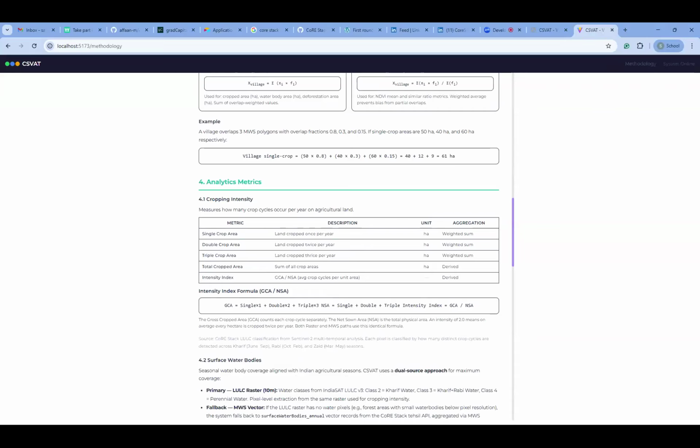And on the Rust server side, you do it in the same way, right? The server is exposing a FastAPI interface, and on the server side we are getting the MWS vector, then doing the intersection and the weighted aggregation on the server, through the GeoJSONs. Okay. The pixel-level analysis of a raster path is done totally on the client side. We have not made it run on the server side. Cool. Very good.